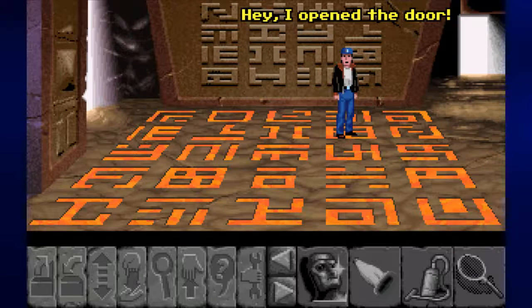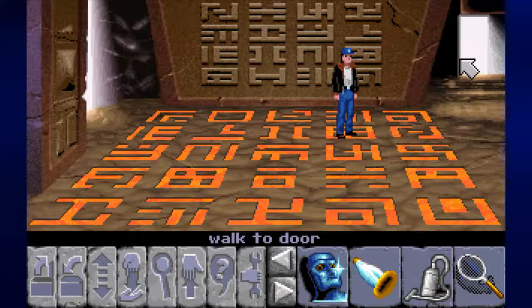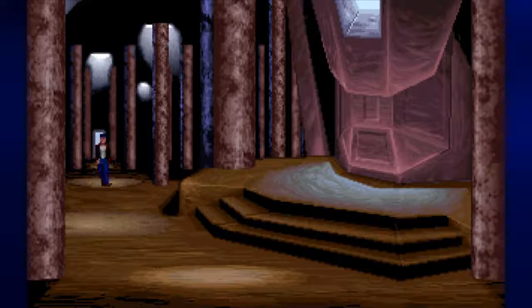Hey, I opened the door. Sometimes I amaze even myself. By hitting those two specific wall markings, you'll be able to open the door. And once you go into the door, you are now here.